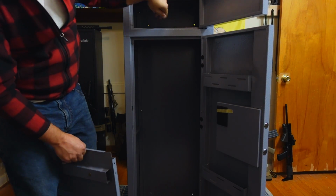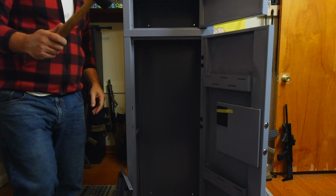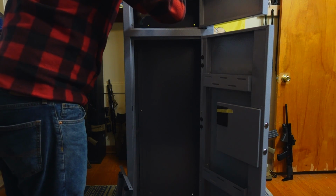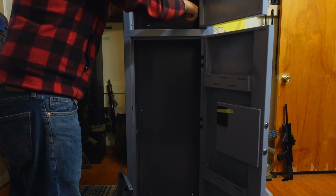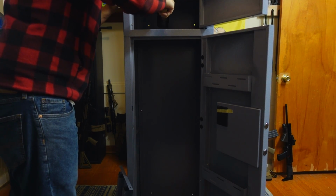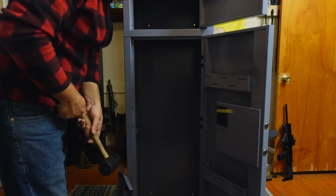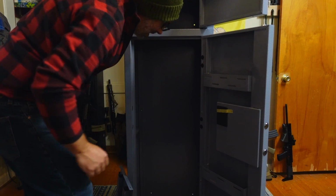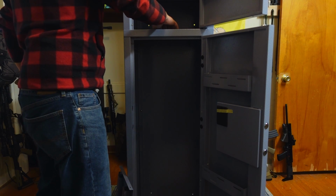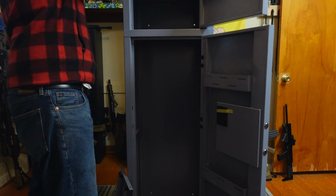I need a mallet, actually. Let me grab the mallet. Big Bertha right here. Yeah, there you go. Sorry, that was probably pretty loud, but it kind of snaps into these little rails on the sides. So now it's very sturdy. It's flush. So that's cool.